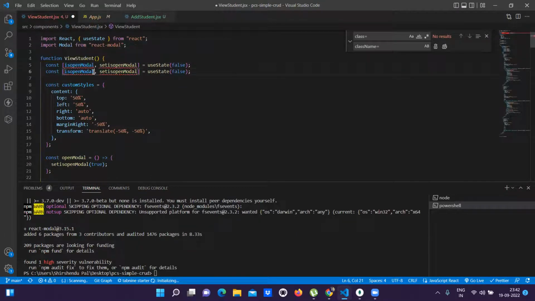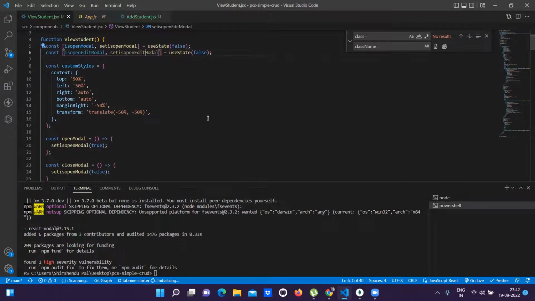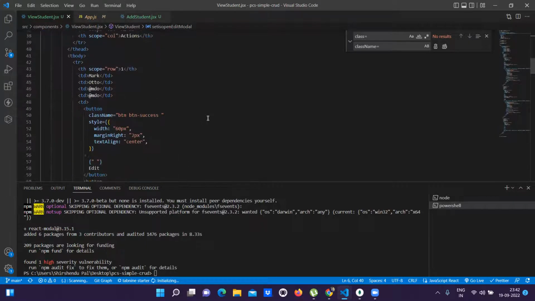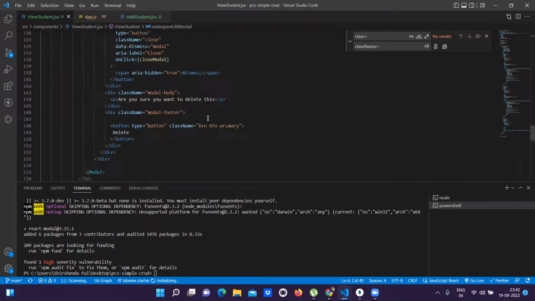Is open, name, give the name edit modal, false, and for edit modal we'll do the same. Let's take the last one first.